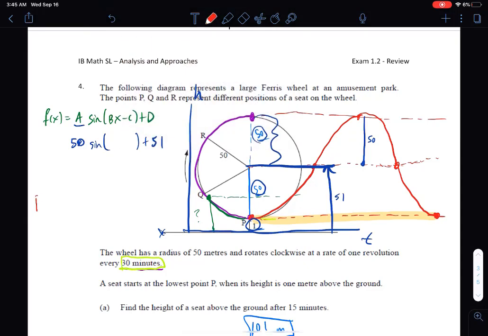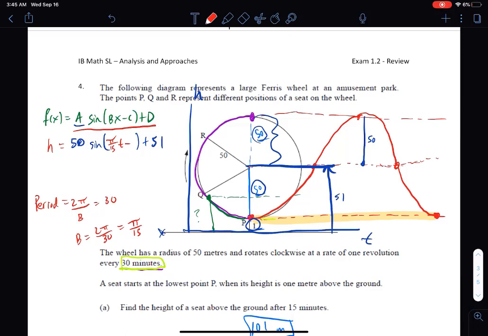So here's what I'll tell you. The period is always 2 pi over b if I write the equation like this. And they tell me that happens to be 30 minutes. So we'll solve this equation for b. b will equal 2 pi over 30, which is pi over 15. So this will be pi over 15. We can call that t instead of x, and this will be h instead of f of x. That's the height with respect to time.